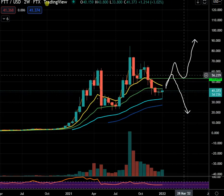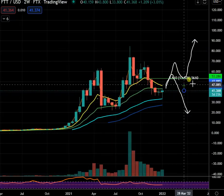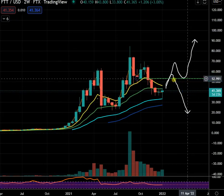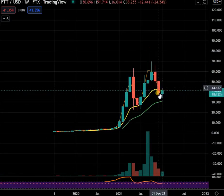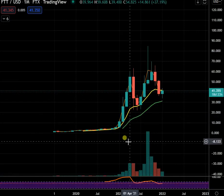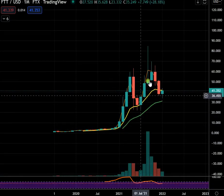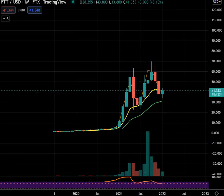Now, the 40 to 50% is a 20% bounce, or whatever, up into this level, 27% bounce really, up to 53. So there definitely does look like there should be some upside. This is a bit of a bullish kind of reversal candle. There's no other examples of that here. Kind of here, but you can see it did get continuation. It's not the same setup, but it's slightly similar.